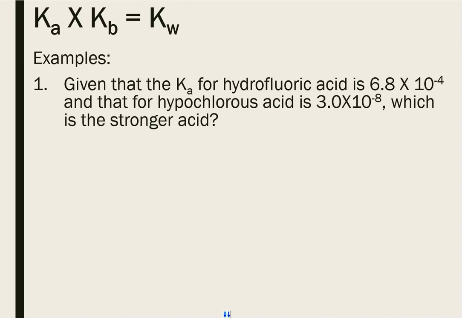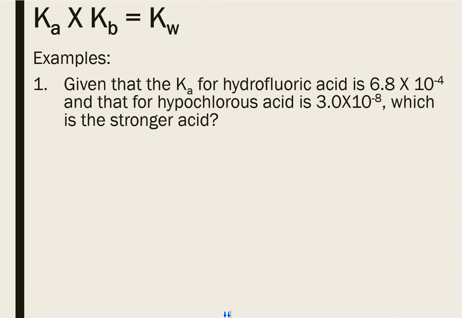So in this video, we're going to cover two things. First, I want you to know the 7 strong acids. The 7 strong acids have Kas so large that we don't even consider them as having a Ka. So you'll never see a Ka for a strong acid. Hydrochloric, hydrobromic, nitric, none of those will have Ka values.